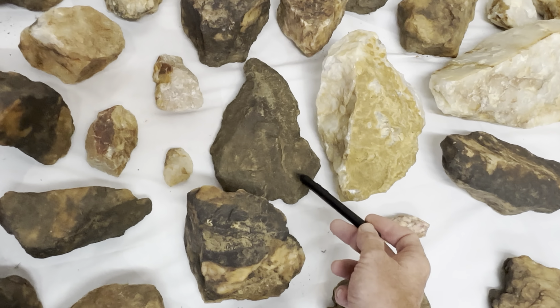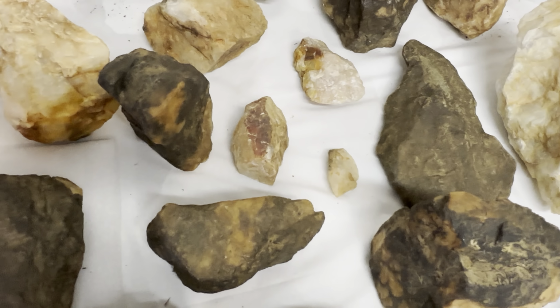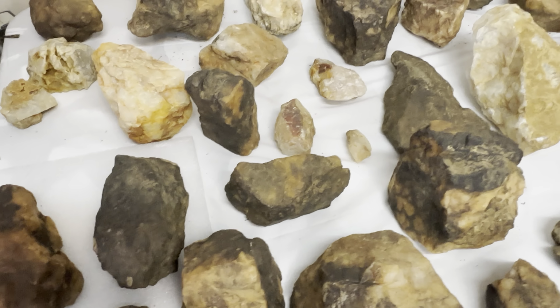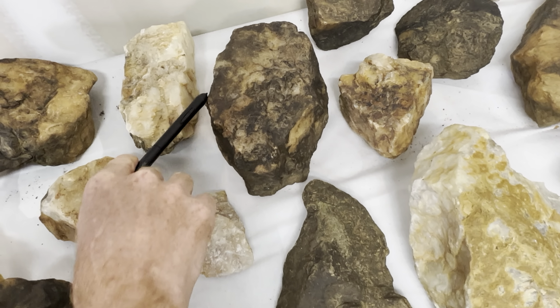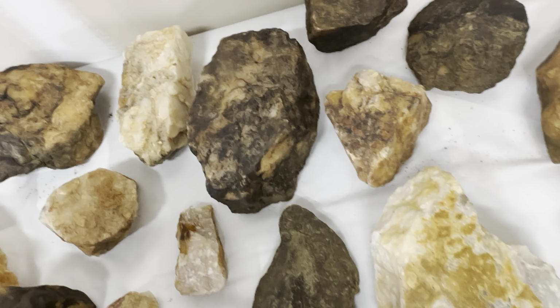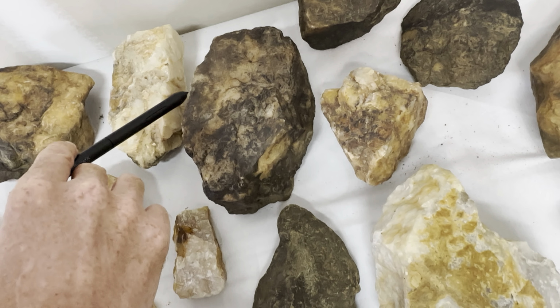Just a giant spear point here. Get a little closer. And we'll go over a few of these. There's a couple that stand out pretty well. There's a nice little smiling face character on this stone that you might not be able to see unless it's pointed out to you. Of course, you can see the eye and the eyebrow and the cheek.